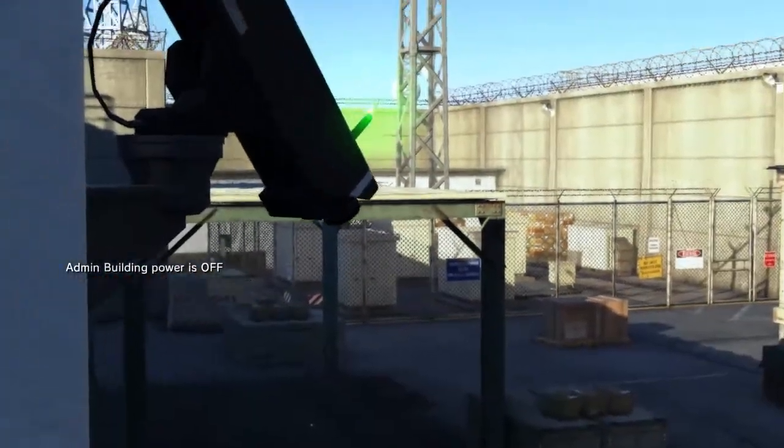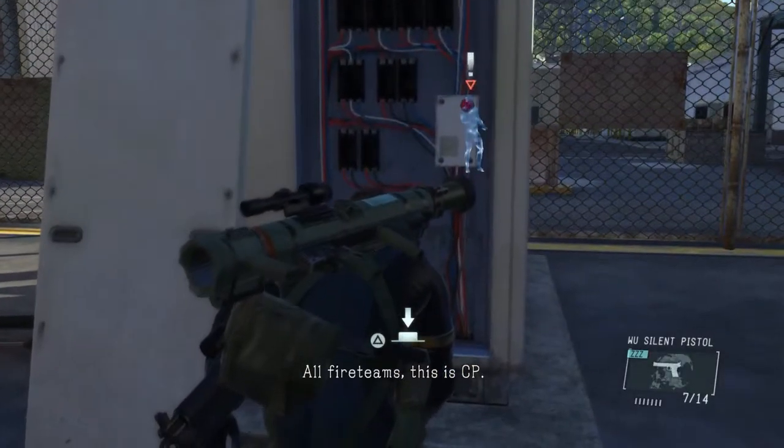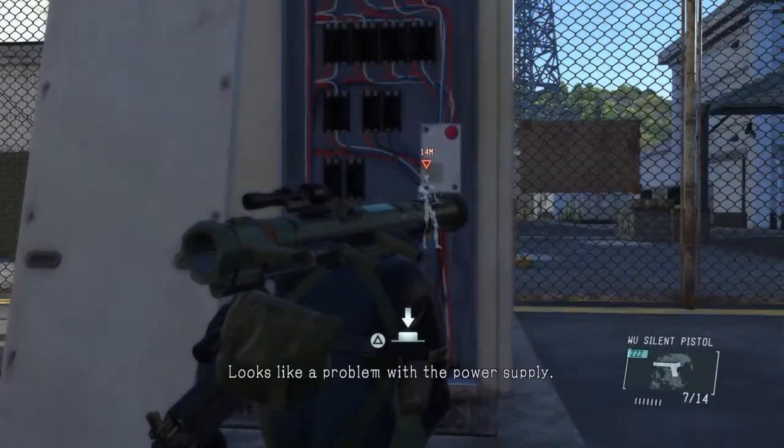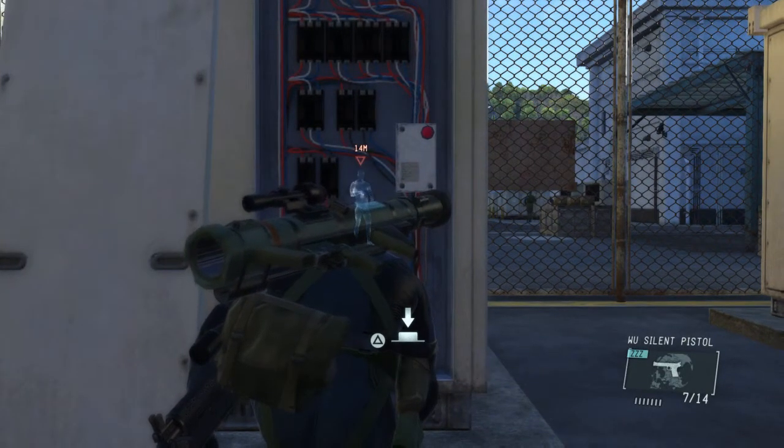So we're just going to turn off the power here, and that will grab the attention of the nearest guard. He will contact CP, and CP will let him know to come look at the power supply, and that will give you an opportunity to hold him up.